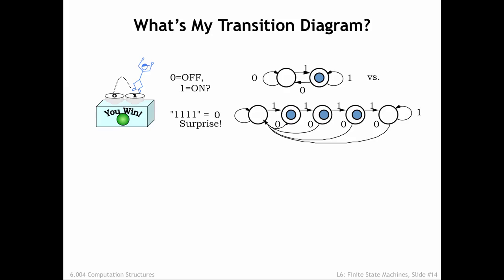Consider the following 2 state transition diagrams. The top diagram describes the behavior we observed in our experiments. Pushing 0 turns the light off, pushing 1 turns the light on. The second diagram appears to do the same thing, unless you happen to push the 1 button 4 times in a row. If we don't have an upper bound on the number of states in the FSM, we can never be sure that we've explored all of its possible behaviors.